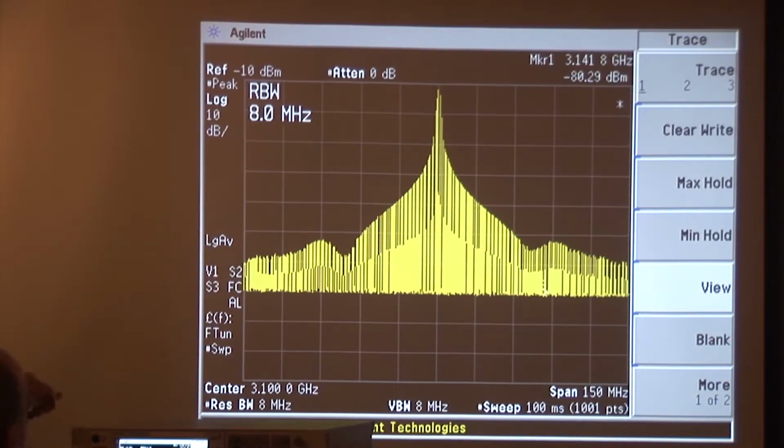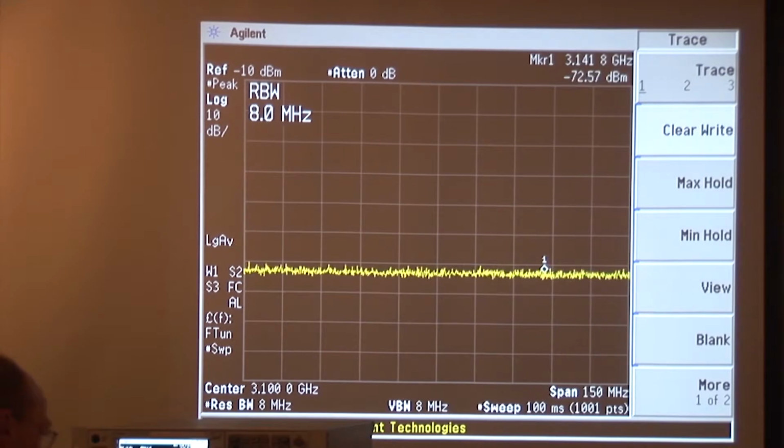By the way, this is the spectrum that this thing's generating, but I'm going to regenerate it here in just a moment. So, go clear right. And now, we'll bring up our radar at a power level of minus 10 dBm.